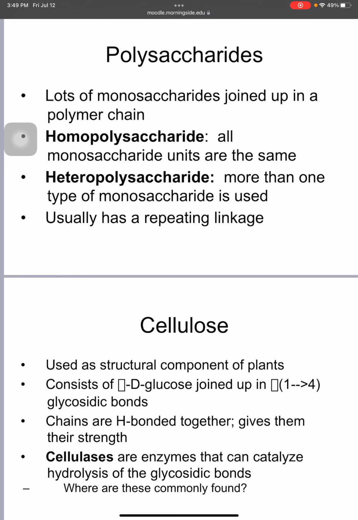It also means that we can't digest it, right? Any of these sugars are going to be dependent on interacting with certain enzymes to catalyze their breakdown, right? For cellulose, there's a class of enzymes called cellulases that we do not have. So, we can't eat wood and digest it. I don't know too many people who are trying to eat a piece of wood, but if you would, you wouldn't be able to digest it.